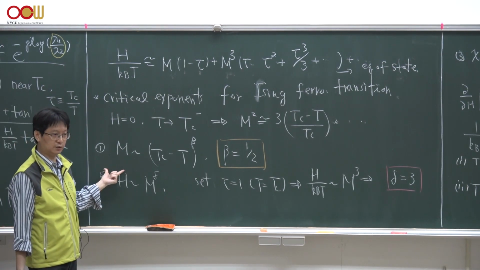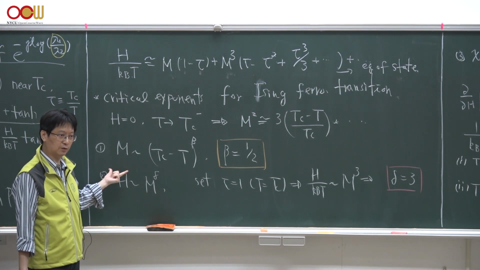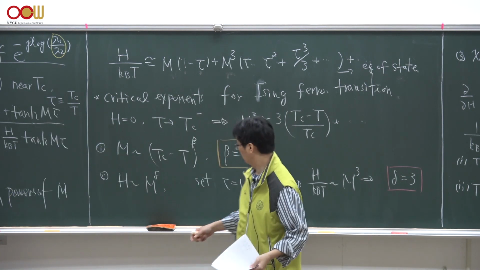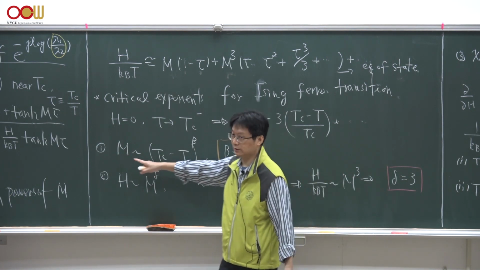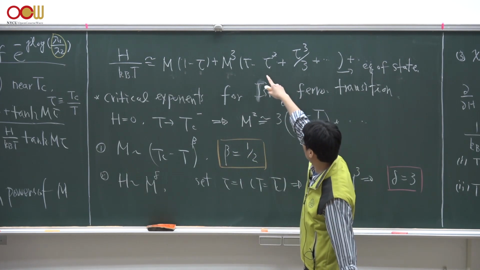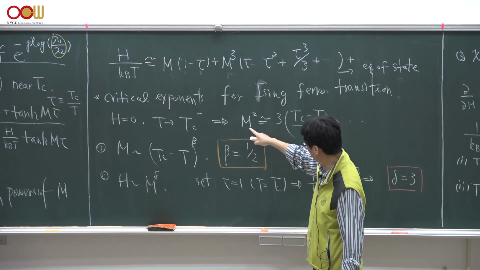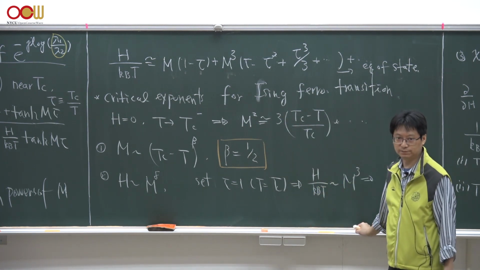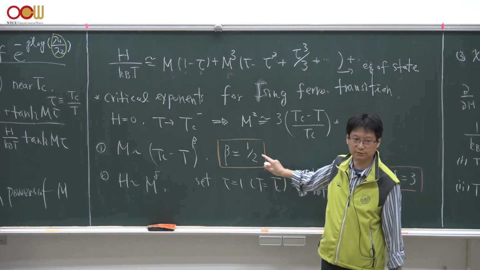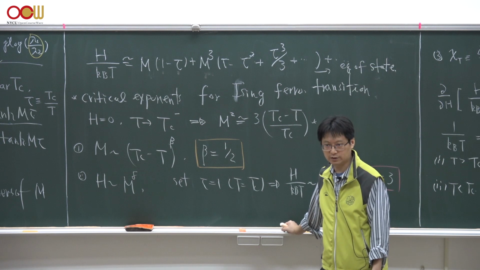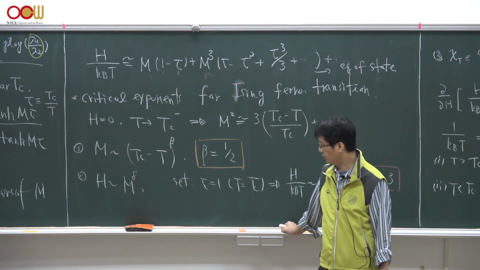And this is precisely the definition of the critical exponent, which we call beta, which tells us the power law dependence of the vanishing magnetization near this Ising transition. And based on this equation of state, you can easily see that this m is actually square root dependent on Tc minus T. And therefore, beta is 1/2. So this is the same value that we already derived last time based on the infinite range Ising model.